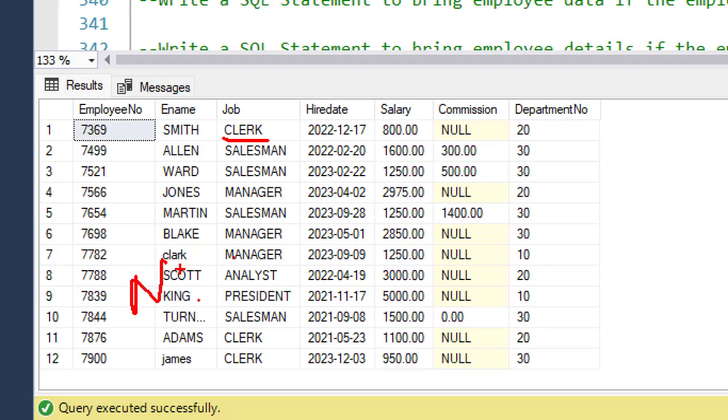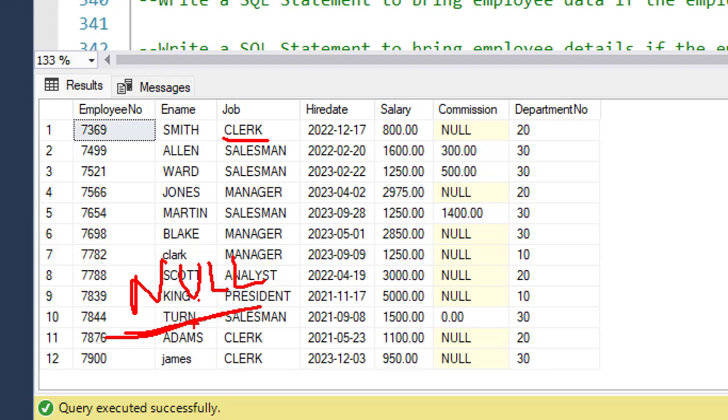So null represents nothing. Null represents nothing. So this is going to be suitable for anything. This null can be used for date. This null can be used for text.